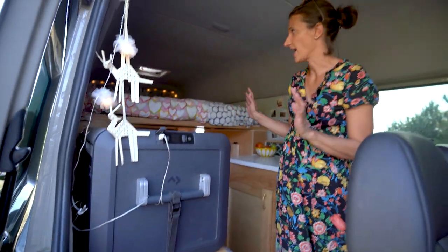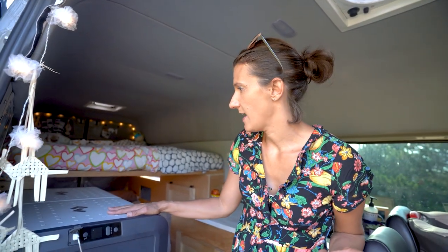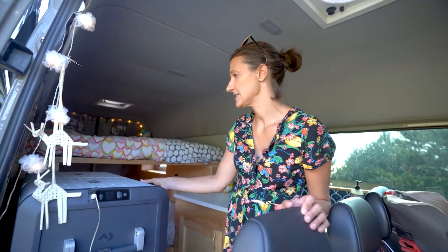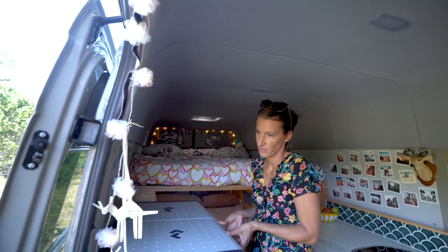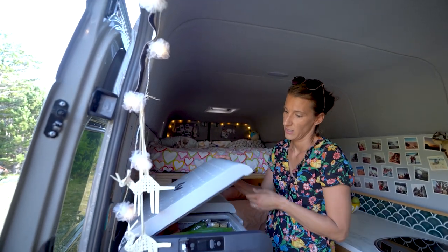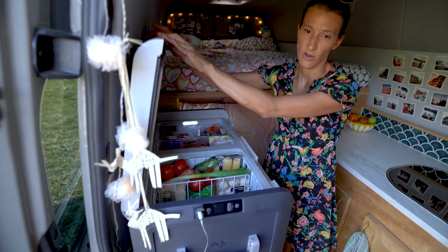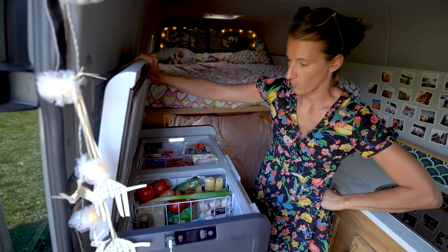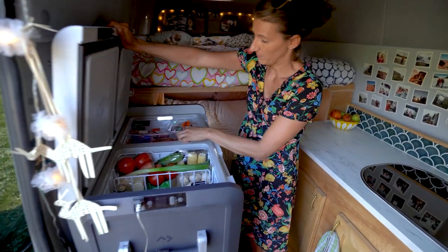Okay, so let me show you the back living area now. The first thing that we have here is our Dometic CFX375DZ top loading fridge that we really like. There's actually two different doors, and we can make one or both sides into a freezer if we want to. Right now we have both in refrigerator mode.